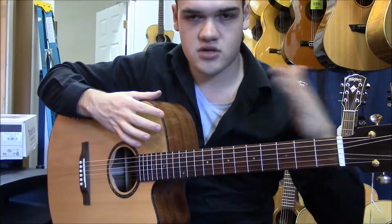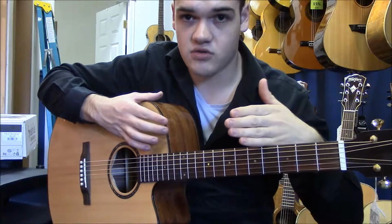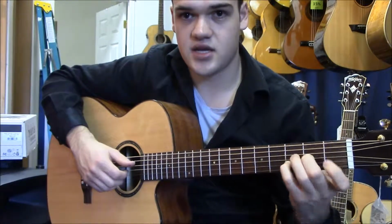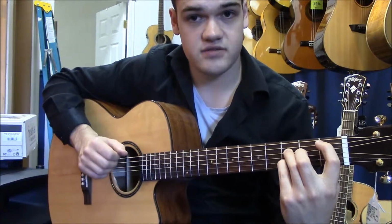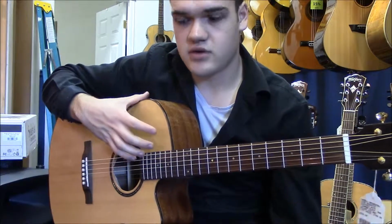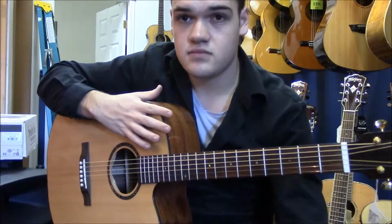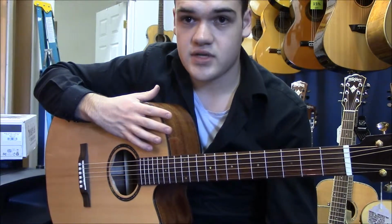And then start combining them into groups. So do maybe just a group of 3 or a whole group of 4, doing your whole verse at a time, or just your chorus all in a row. And then make sure you can switch from your verse, so that F slash A into that D minor, and from that C back into your F sharp or A sharp major 7. So it'll take quite a bit of work if you're not really quick with your fingers, if you haven't already done chords similar to this. And if you have, you can probably skip most of that, and just learn what the chords are and practice them whatever way you normally do.